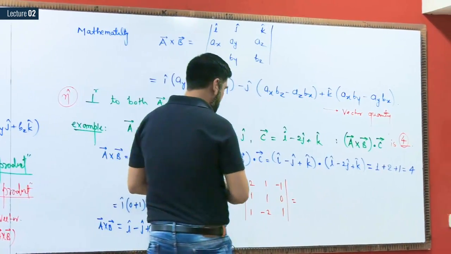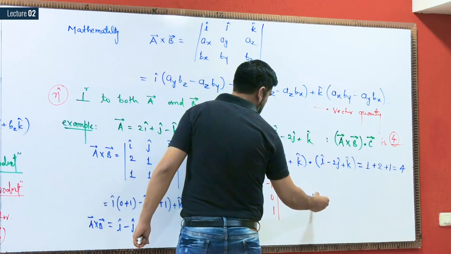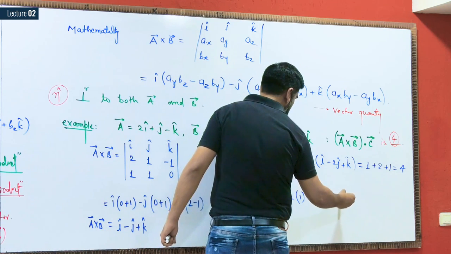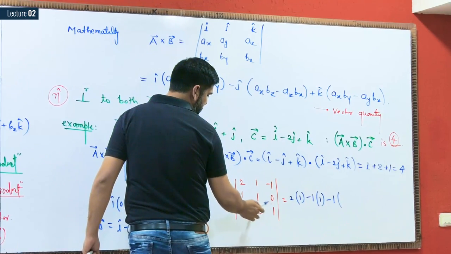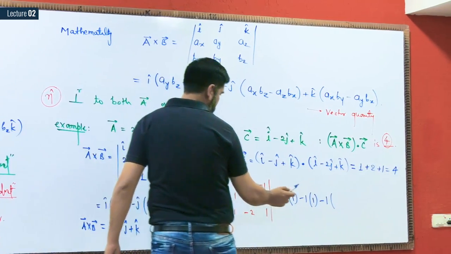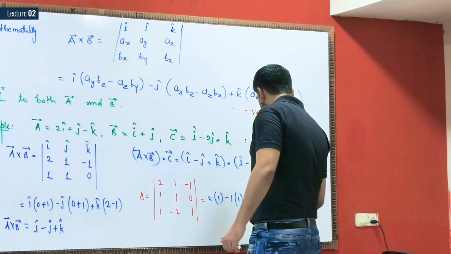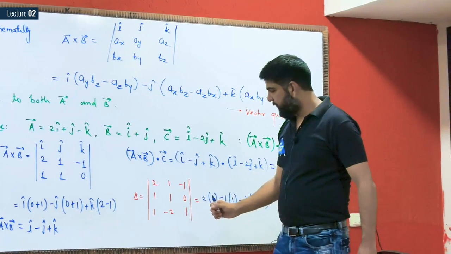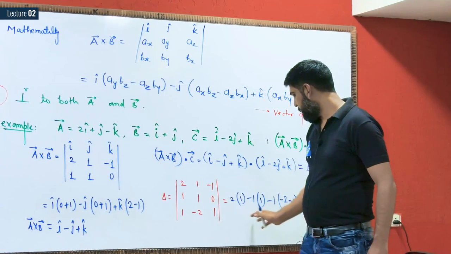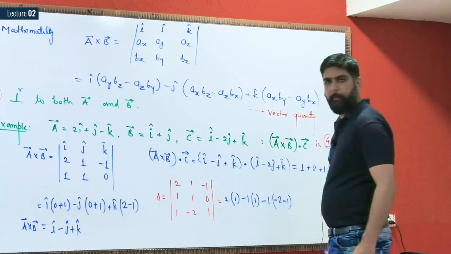So I am calculating this, what we are having is, I am having 2, this multiplied with this, I am having 1 here, minus 1, so this multiplied with this, again I am having 1 here, and minus 1, so I am doing this multiplied with this and this multiplied with this, that means this is minus 2, correct, minus 2 and plus 1, minus 2 minus 1, sorry, so I am having minus 2 minus 1, correct. Then 2 multiplied with this 1, so 1, minus 1 multiplied with again 1, so this is minus 1, then minus 2 and minus 1, right, absolutely fine.